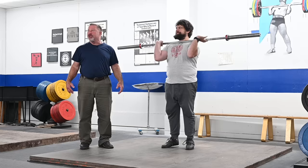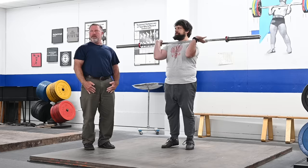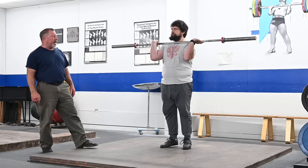In other words, I don't want him to uncurl the bar with his arms, because look where the bar is, way out in front of you. We don't want it there. Where do we want it? We want it as close to a straight vertical line over the middle of the foot as we can get, don't we? So if we learn to drop the bar down the shirt and catch it, then we're going to start beating the idea of a nice vertical bar path into his mind from the start. Just there you go. Now, we're back in the hang position.